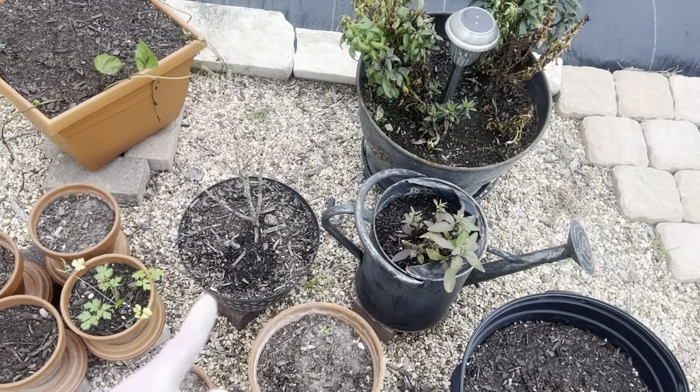And then I have some butter crunch lettuce right here that I need to harvest, as well as the other one. Look how pretty that is. That is beautiful. My mustards are growing back because I just harvested those the other day as well. But they're growing back pretty fast. And I have a lone spinach up in there. I've never been able to harvest anything from her. She's always been covered by these huge collards and mustard leaves.